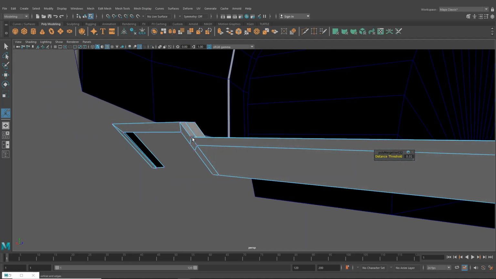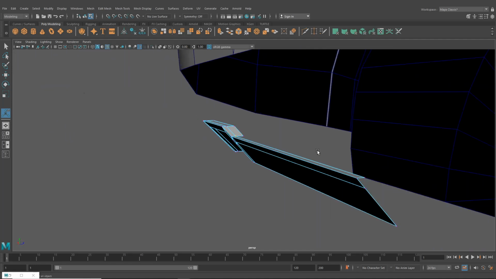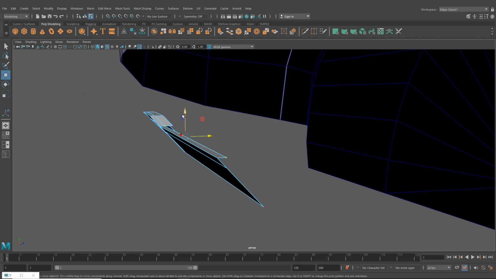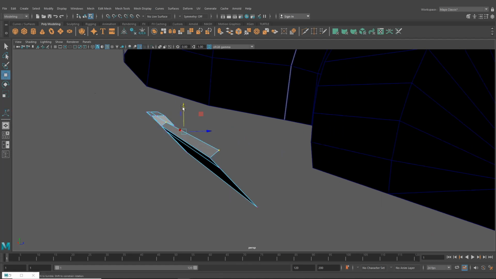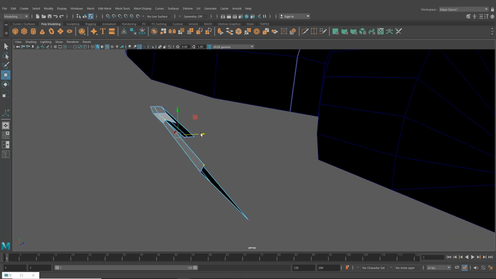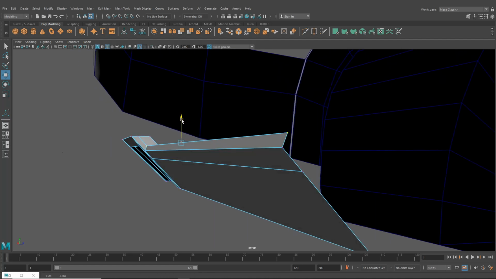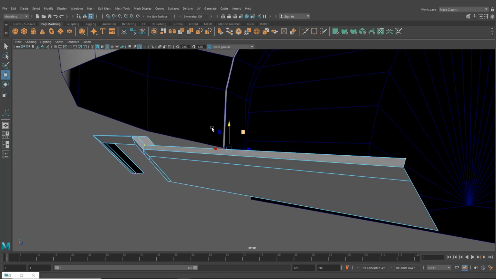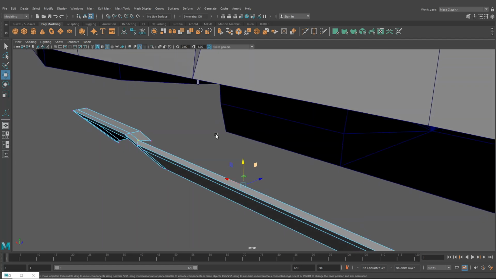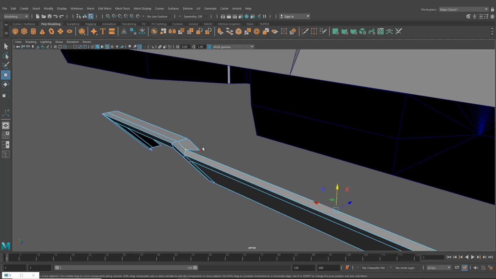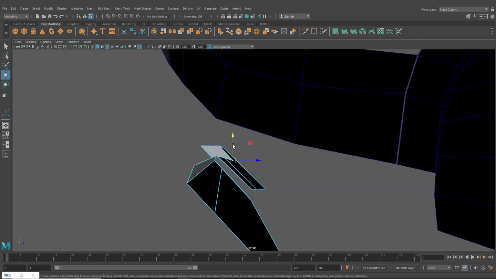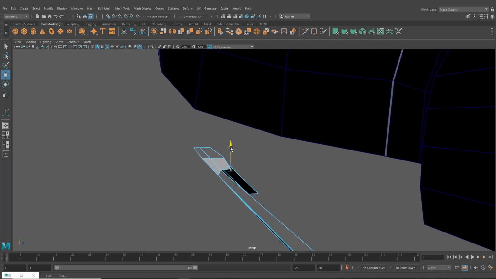Now, it doesn't look like it's that severe of an angle, so let's grab these. And I'm going to move those up. Something like that. So that we can see that quite nicely as it's going around there. And then it looks like with this one, we'll want to bring this in a little bit, something like that.